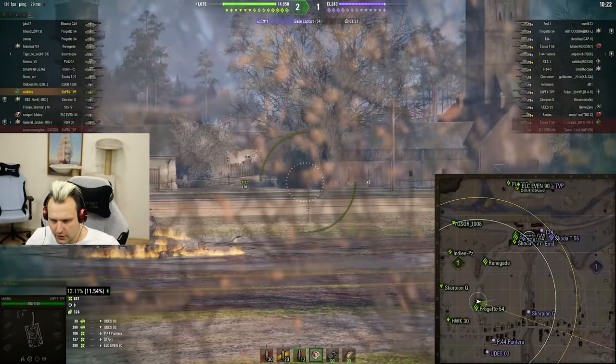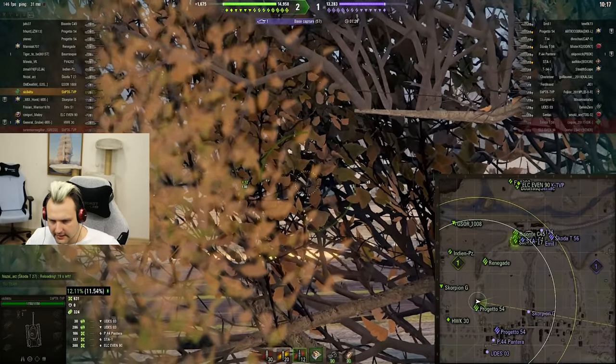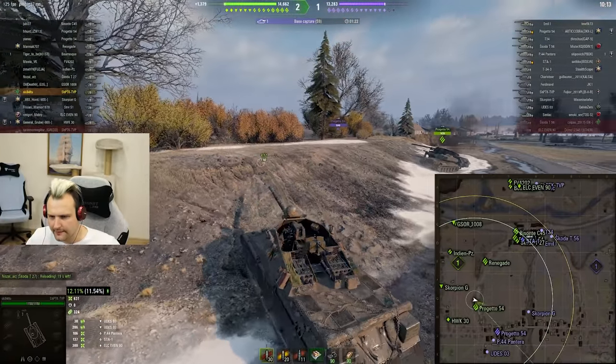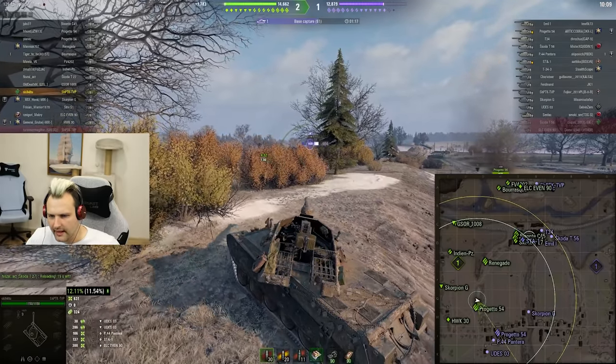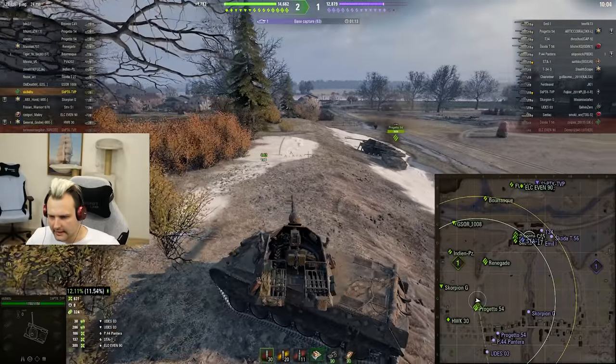Now, Scorpion should be right there, I would say. So we are going for a blind shot. This could be a direct hit, I would say. Although we are still not spotted, so we can feel very, very good about this. We can feel extremely good about this.